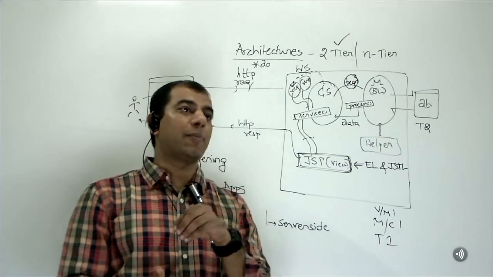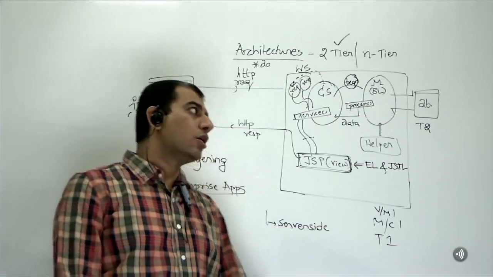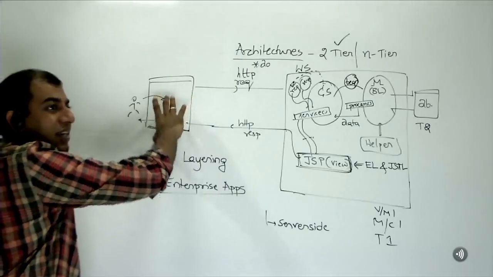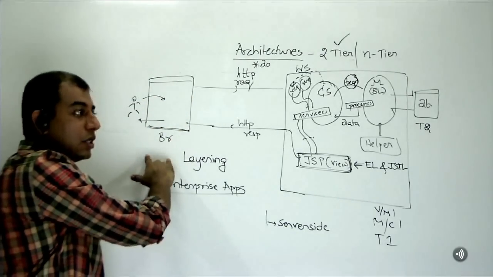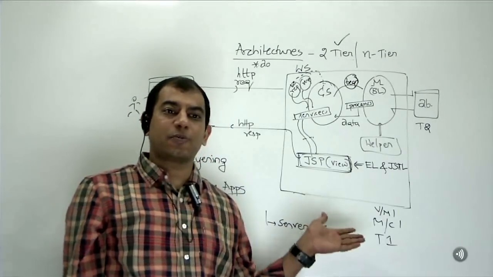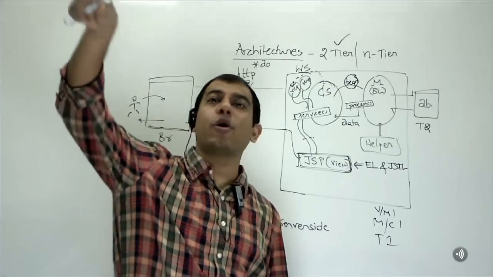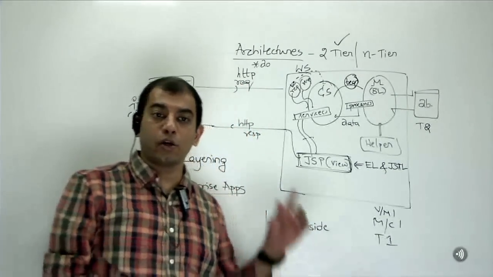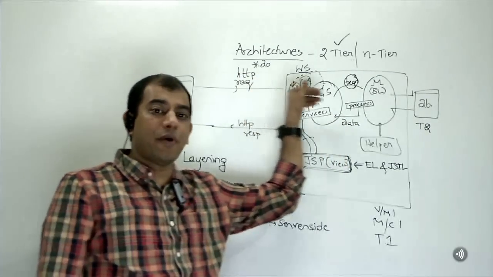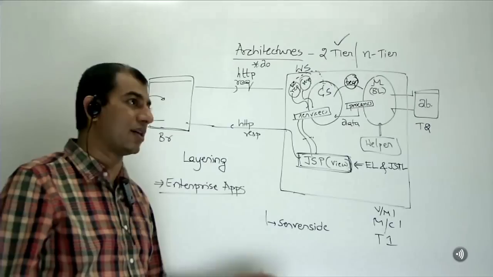And primarily, WhatsApp is a what application? It's a mobile application, isn't it? So typically, the client side consists of a mobile app. The mobile app will interact with a backing web app. Because primarily when you send a message, that message is not directly going to your friend, to your contact. It is going to a backing web application. From the web application, the data is going to your actual friend or contact whom you are sending the message.